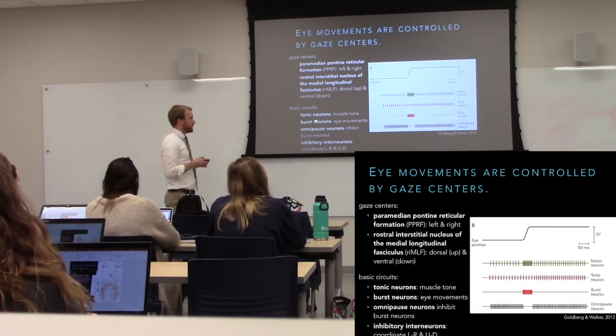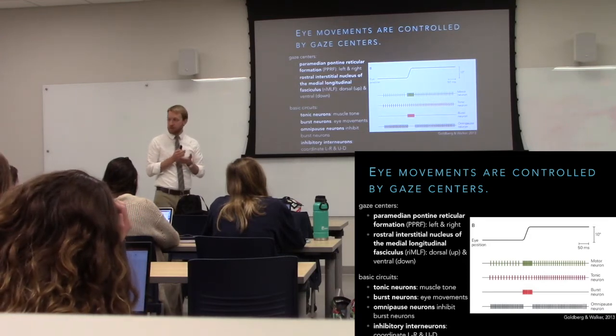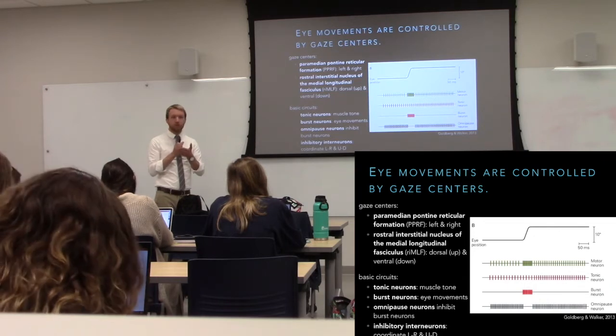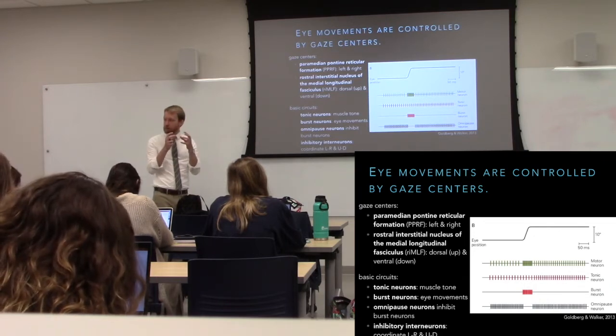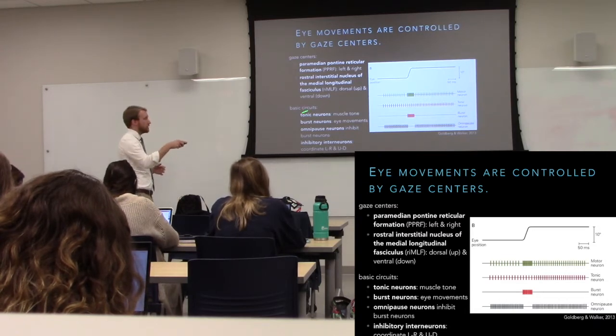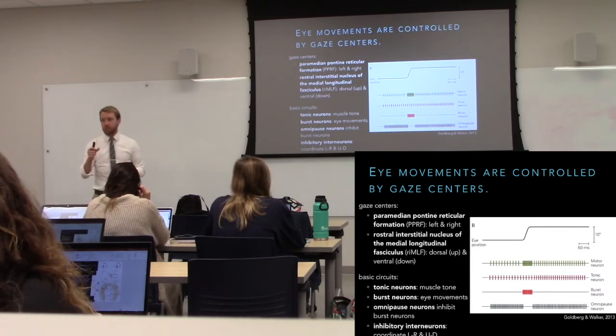They're going to hold your eyes still. Depending on their firing rate, that's going to determine the length of the muscle. Increase the tonic firing rate, increase the amount of acetylcholine you're releasing, increase the contraction. So shorten the length of the muscle, and vice versa. Slow these down, lengthen the muscle. The burst neurons are there to allow rapid contraction, quick changes, saccades, as you might imagine.